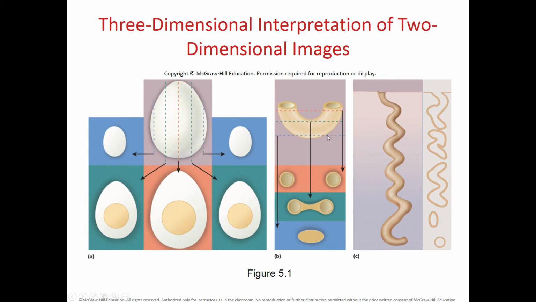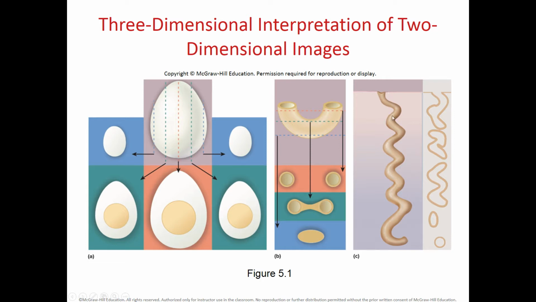Now, if you make sections of this elbow macaroni, you wouldn't be able to see in the sections that you make that this is actually a continuous structure. Because if you make a section in this part, it doesn't look like an elbow macaroni. And if you make a section in here, they look like 2 separate compartments. And then if you make a section up in here towards the edge of the elbow macaroni, definitely they look more like separate compartments. So that's how you can start thinking about how to interpret some images.